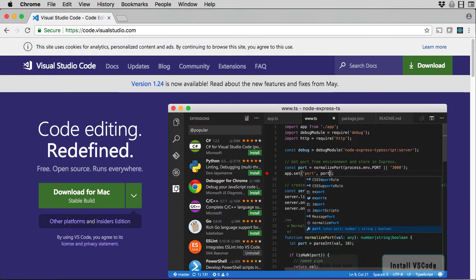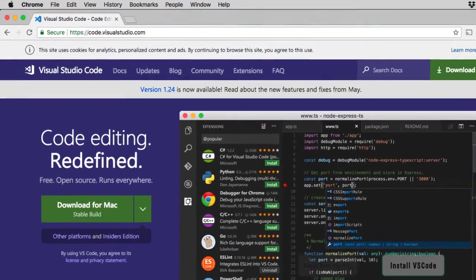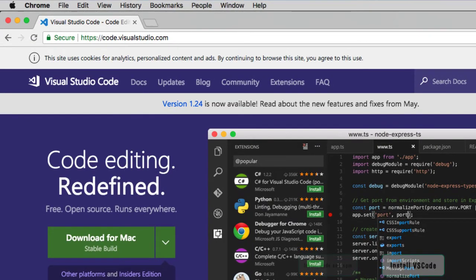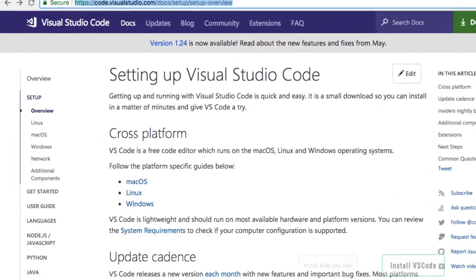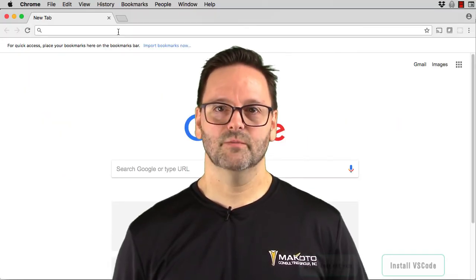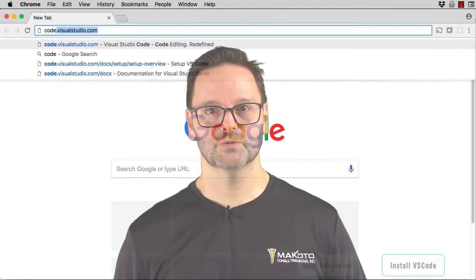In order to write JavaScript code, you need an editor. I like VS Code. It's free, open source, cross-platform, and has tons of extensions for different frameworks, languages, and file types. Now I'll show you how to install VS Code for Mac and a JavaScript extension for syntax highlighting. You can find installation instructions for macOS, Linux, and Windows on the VS Code website. Just click the link that matches your platform. A link to the setup page is in the video description.